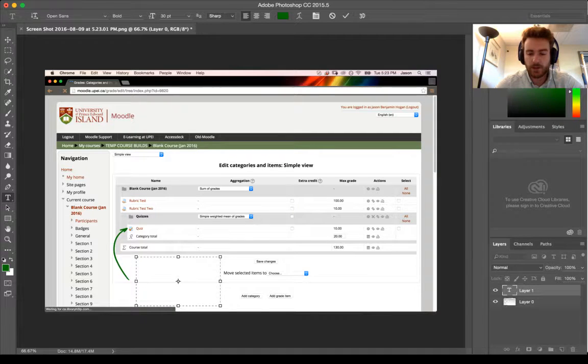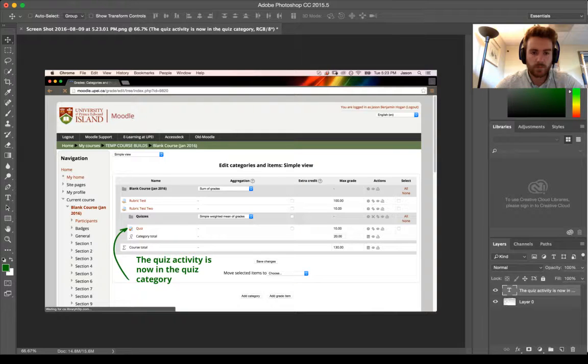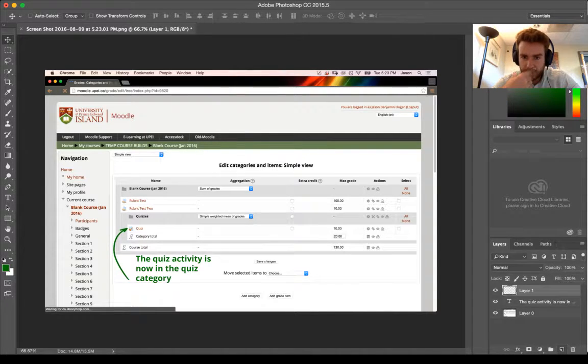So for now, the quiz activity is now in the quiz category. And one more. Using my Intuos pad as a trackpad. That's not what I want. Oh, an ugly arrow.